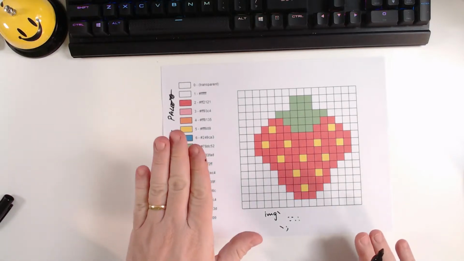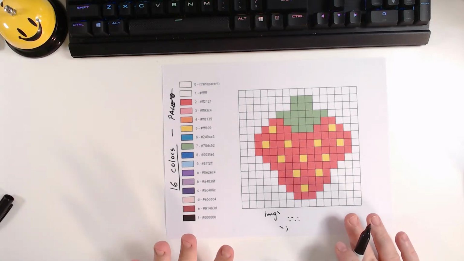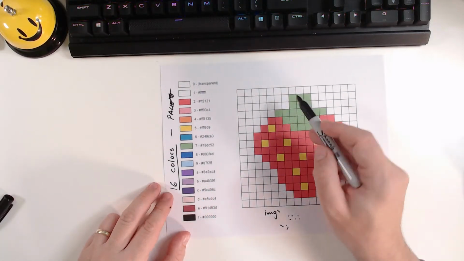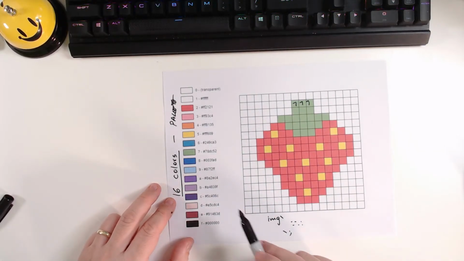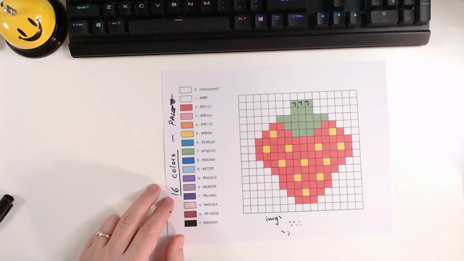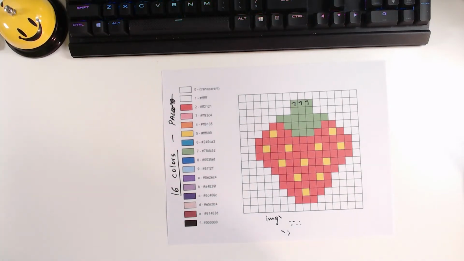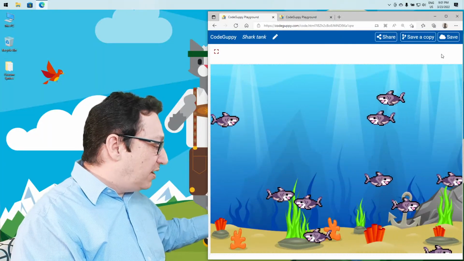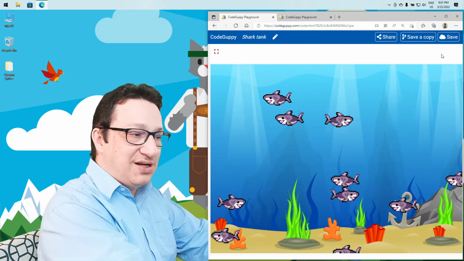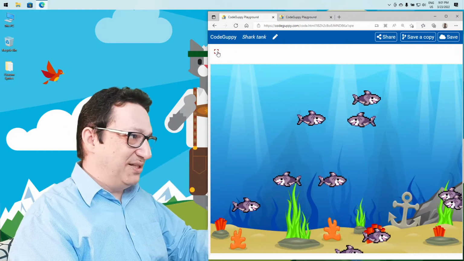So if you don't do any operation to change the default palette, this is how the images will look like, right? If you put basically a 7 somewhere, like here, that will appear like a green, because we have one green here. Now, if you are not happy with these colors, and if you want a different set of colors, you can do that as well. We have an option that we're going to learn together, how to change the colors of the custom sprites. But for now, let's see the custom colors here in a program, and also this one will give us the chance to practice for loops a little bit.